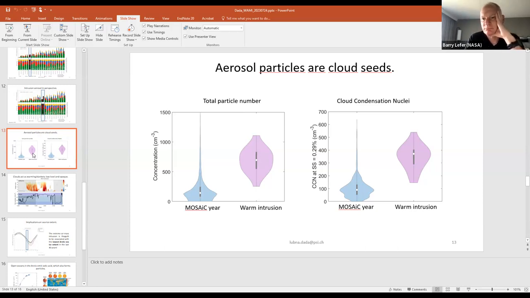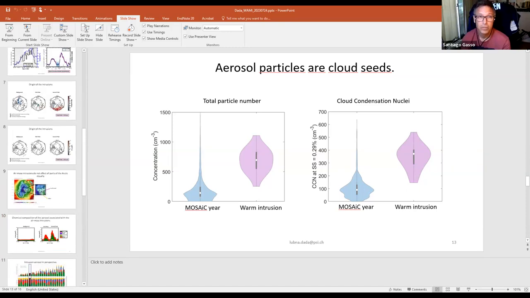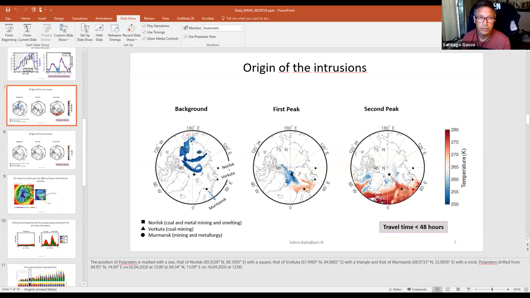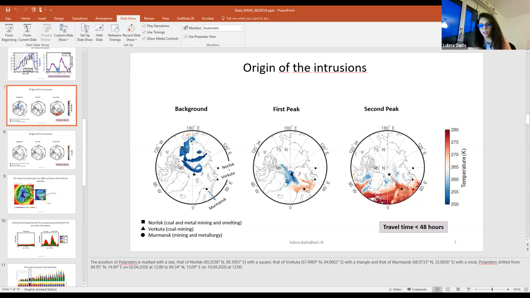It's just two pieces of information. I'm curious about the trajectory of the air parcel to get to the Polarstern. I wonder, do you have any feeling whether it was mostly boundary layer, free troposphere going up and down, and also is any evidence of cloud processing? So to answer your first question, both have occurred below 1,500 meters. And actually in the paper, I have a third plot where I show the level or the height of the intrusion. And for your second question, there was no rain. There was no rain on the trajectory of the air mass.